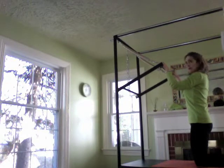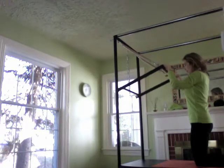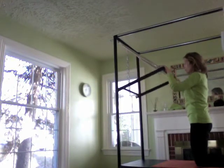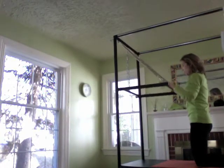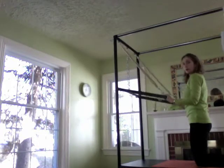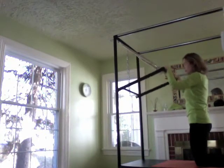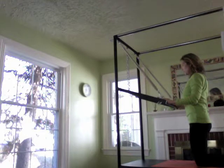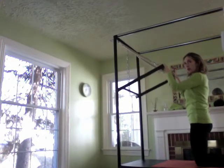We're going to do a couple of tricep presses — you could do sets of ten, I'm just doing five to eight to warm up my arms. Taking a breath in, exhale, press down. You can really feel the activation of the core here. It's amazing how this little exercise helps you lengthen and stabilize at the same time. Pulling the belly in, elbows tight to your side, pressing your shin bones down for stability. Really feel the shoulders relax as you press down, gently depressing your shoulder girdles along with the triceps working.